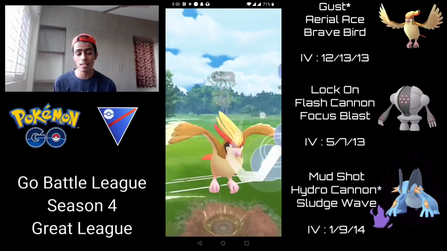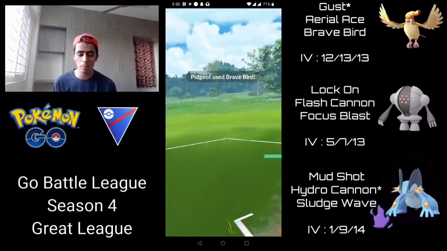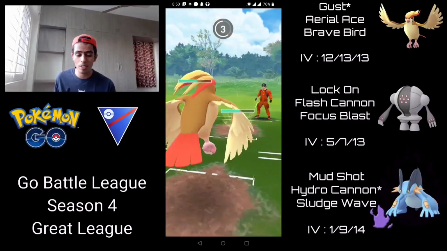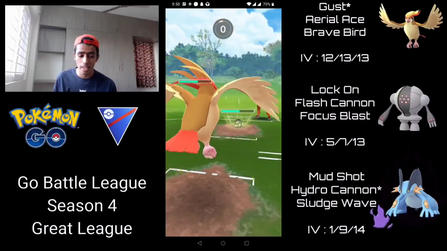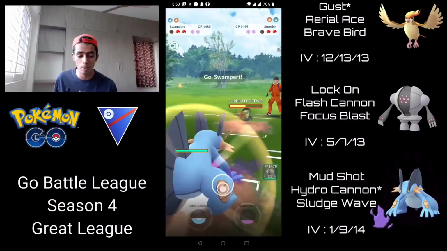They come in with their Galarian Stunfisk. I'm going straight for the Brave Bird right now. Even though it's resisted, it's going to do about 30% of Stunfisk's health, which is really good. And they're basically going to have to get off a charge move anyway because Mud Shot is double resisted. It is a Rock Slide, which is going to take us out, but it's fine. We have switch advantage and I can make sure that I can come in with my Swampert.